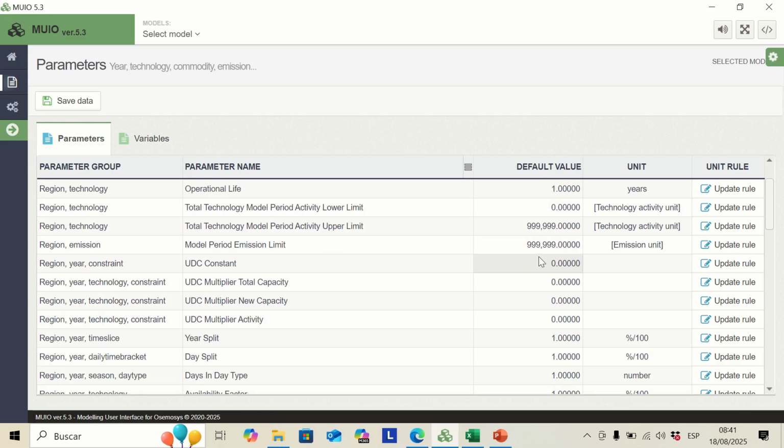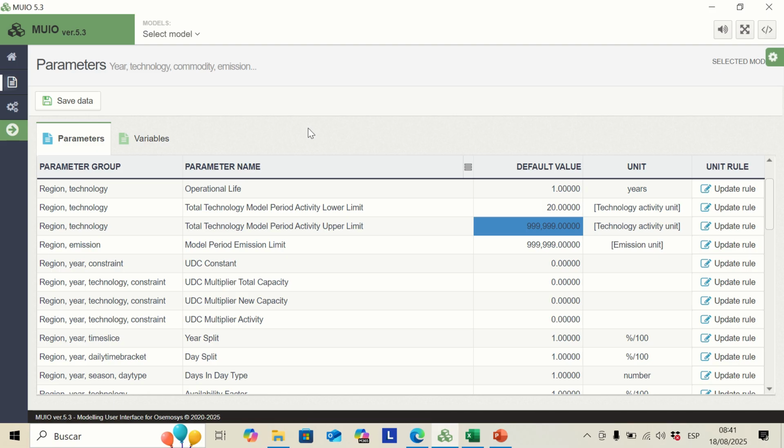In case you want to do this, you just need to click here, then you can modify the value. For example, let's say that I want to change this lower limit to 20, then you just need to click on that and then save data. I'm not going to do that because it's not what I want to do, but just to let you know that it's completely possible to change the default values.